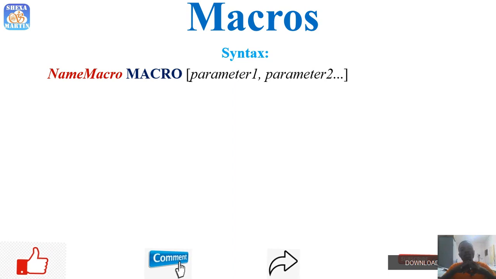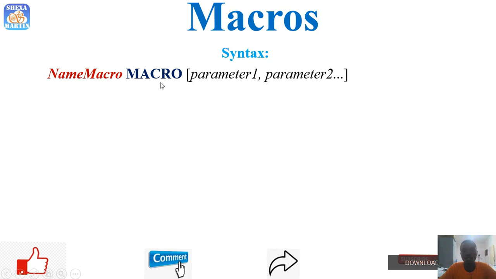It's a group of instructions that, if executed, give an output that is expected by the programmer or by anybody who is using it. So macro is now our directive that is used to do what?